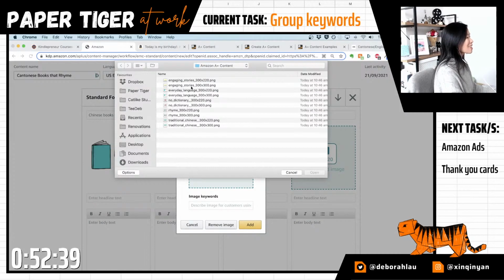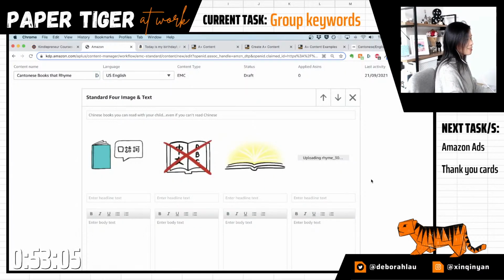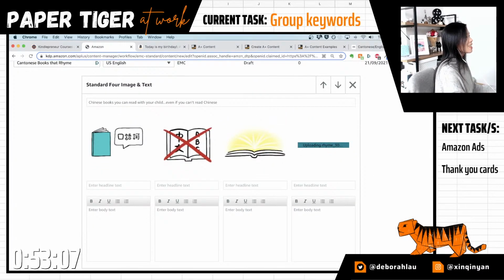Okay, what else? I'm gonna pick up this rhyme. Rhymes in Cantonese, Cantonese rhymes, English rhymes, bilingual rhymes, poetry, Cantonese poetry, English poem. Oh, so terrible.